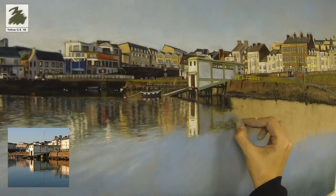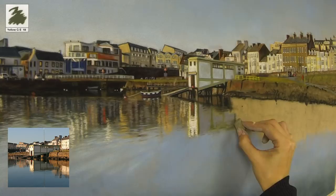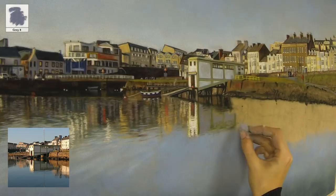And now picking up some yellow green earth 18. I want to strengthen some of those green lines down the building. As I said, the reflection is usually a little darker. And so I just want to strengthen some of those areas.